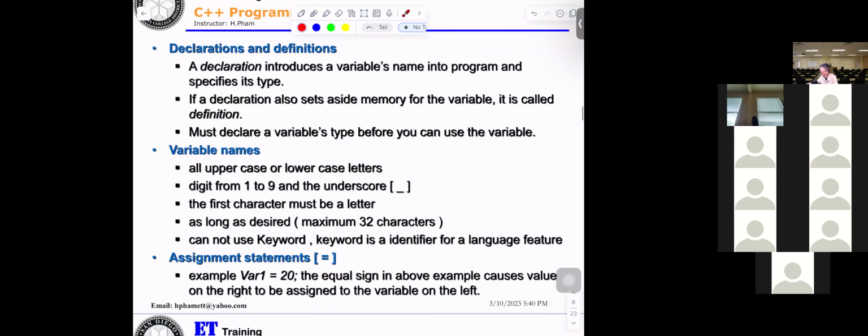Declaration and definition. Okay, declaration introduces a variable name into the program and specifies what type. Okay, I'll give you an example. I get an integer variable.